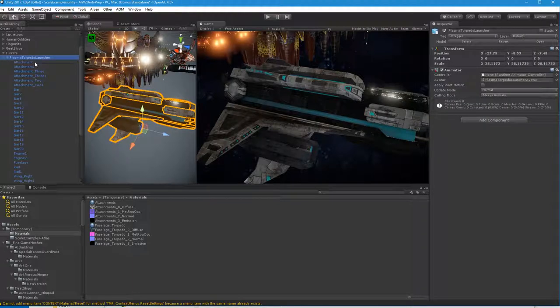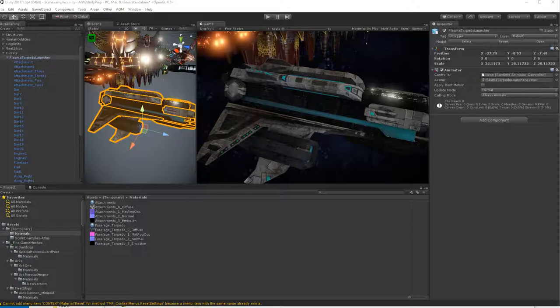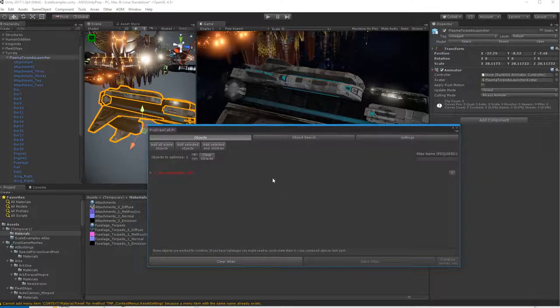So, these are marked as normal maps at the moment. I clicked the fix button, and so it's going to break when I do this, but we're going to do it this way anyway. So I went to Window, and I chose Pro Draw Call Optimizer. Sorry, I do it by habit. All right, at this point, I've got the Plasma Torpedo Launcher parent selected. I'm going to hit Add Selected in Children. And then now it's got the shader there, and it says, here's what the atlas size is going to be, 2896 by 2896, plus or minus 2.5%.